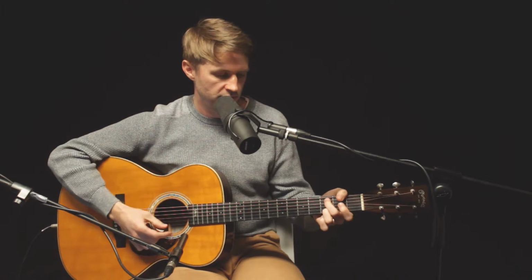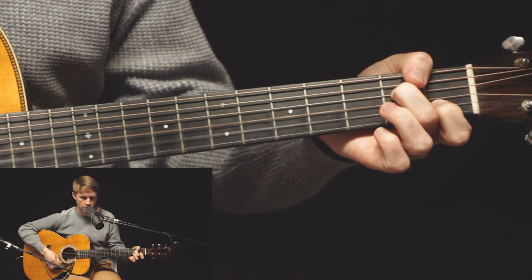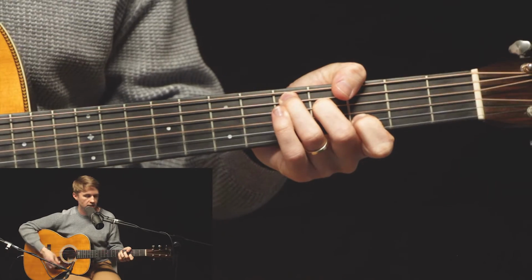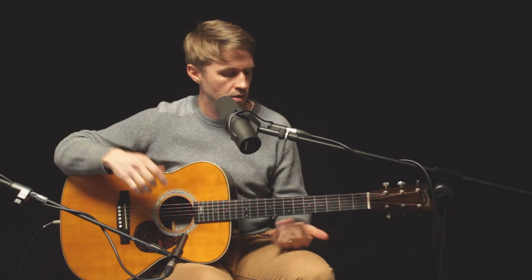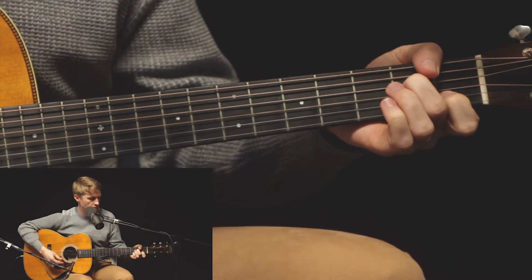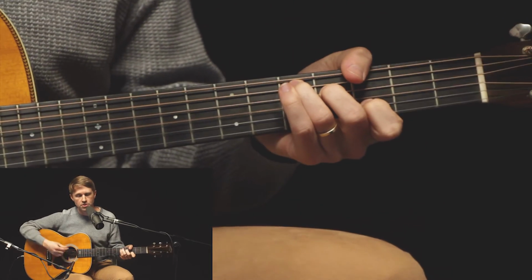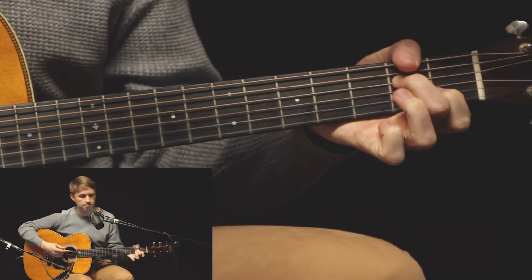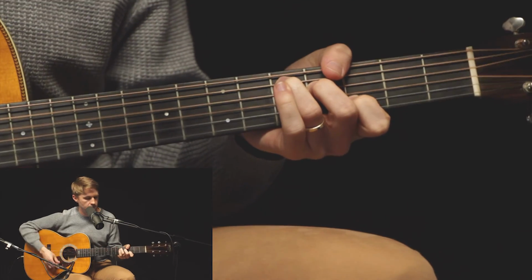So you start with the 4, the 2, the 5, and then halfway through it switches to starting on the 2, the A minor, to the 4, to the 5, and there's a passing 1/3. That passing 1/3, again, is on the 3rd beat of the bar. So if you're playing those chords, it's 2, 4, 5, and then to the 5, and then back to the chorus.